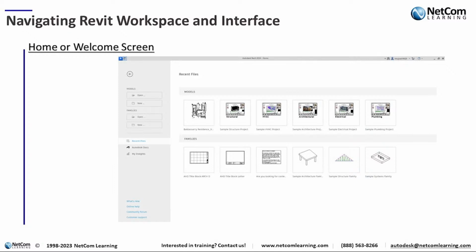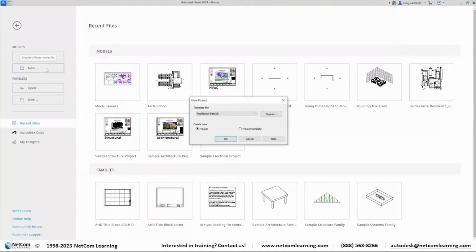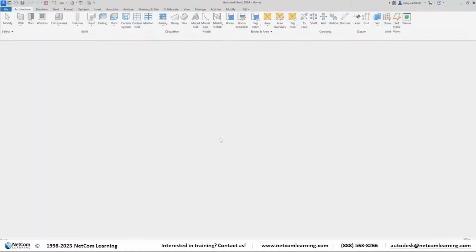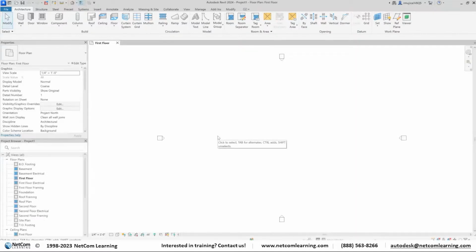A family is an environment in Revit where we create small elements, the elements that actually go inside the projects. And those two environments are managed here in the first welcome screen. You can tell that we have here the models, to open or create new projects, and in the family section, the same situation. But speaking about the models, when I go to any model in particular, or I start a new project, like here, when I hit new, I'm going to start a residential project, then our interface in Revit is pretty much the same as any other design drafting program.